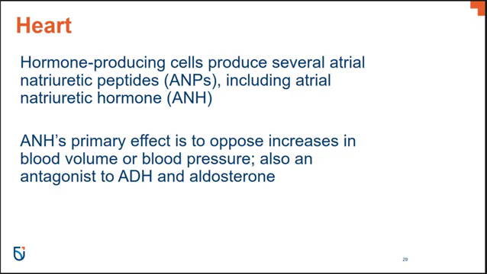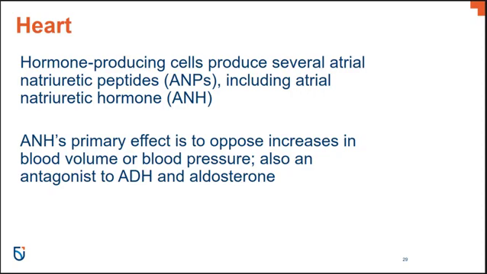If you have too much fluid within your blood vessels, that's going to increase volume compared to what it was, which is going to increase pressure. And so when this blood returns to the heart, if there's more blood returning the heart than is considered normal, it's going to stretch out the heart walls. When the heart walls stretch, these atrial cells are going to identify that there is too much volume within the heart's chambers. And so it releases a hormone called ANH in order to combat this. How do we combat this? Well, we ultimately have to get rid of water since water is such a huge component of our blood.